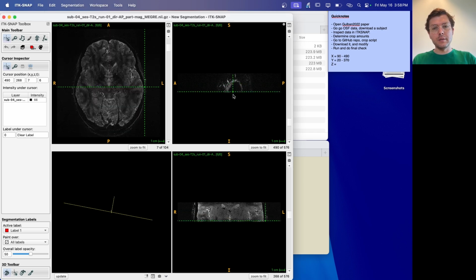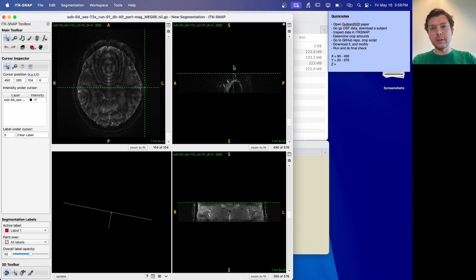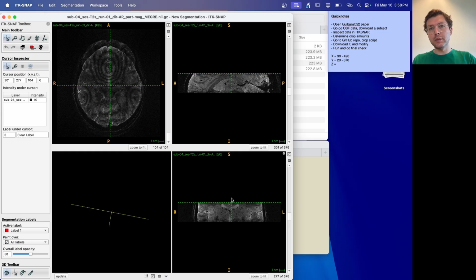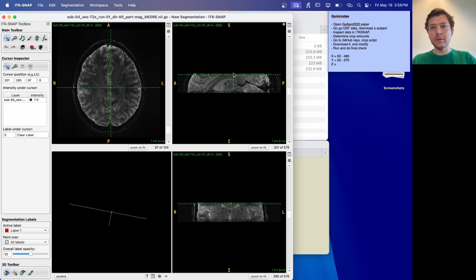And in Z, we have limited coverage, but maybe the uppermost and lowermost slices have some wrapping artifact that is expected. Maybe we don't want to have those slices included in our image to begin with. So let's say we can get rid of some of these. Let's say from 104 to 98, let's say 5 of them. 99 is the maximum.